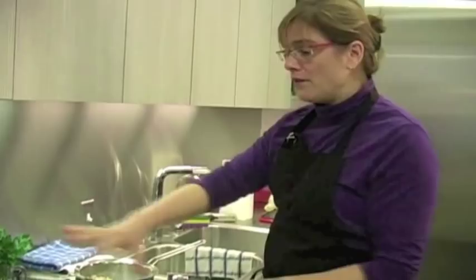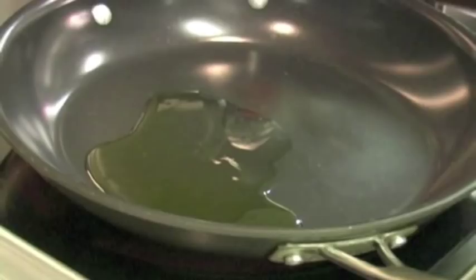Start with 1 tablespoon of oil in a hot pan. We're gonna get that nice and hot so that when the artichokes go into the pan, they start frying right away. All right, it's starting to shimmer and separate, and that way you know that it's actually hot. We are ready to saute. Pop the artichokes in, spread them out so that they can cook nicely.